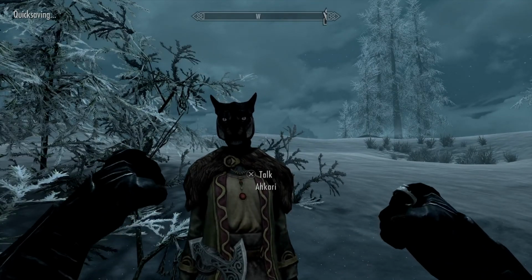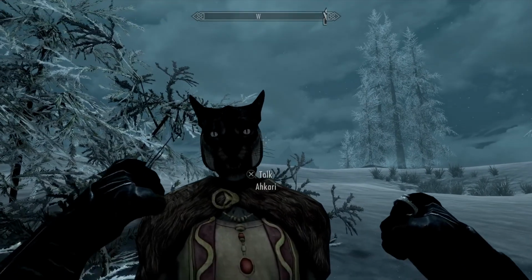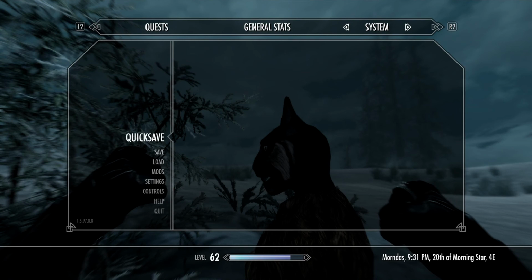When it quick saves, punch her in the head, close, and then go to load and reload your game. I believe this wall is not going to do it.